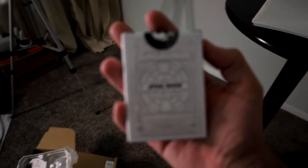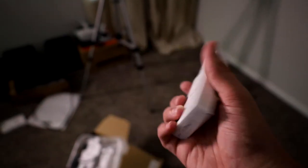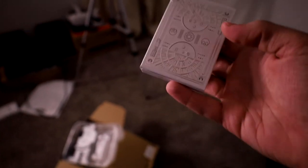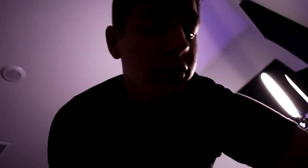I had a little photoshoot with these Star Wars playing cards — the white edition. This is their special edition and this is my favorite edition. They also have a red and a blue version that I also have — it's supposed to resemble the light and the dark side. I got the white version because it looked cooler, but I will eventually get the black version as well because that honestly looks really cool too.